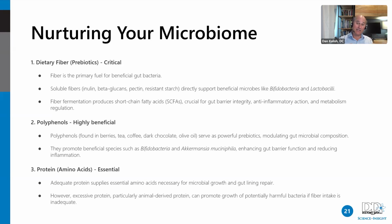Fiber, soluble and insoluble, from food, but I also do it in a supplement form for sure. You don't want to just wait around till the food does everything. So you start them on prebiotics, good quality fiber, right away. And you're preparing for killing the H. pylori. And then the other main food group for the good bacteria is polyphenols.